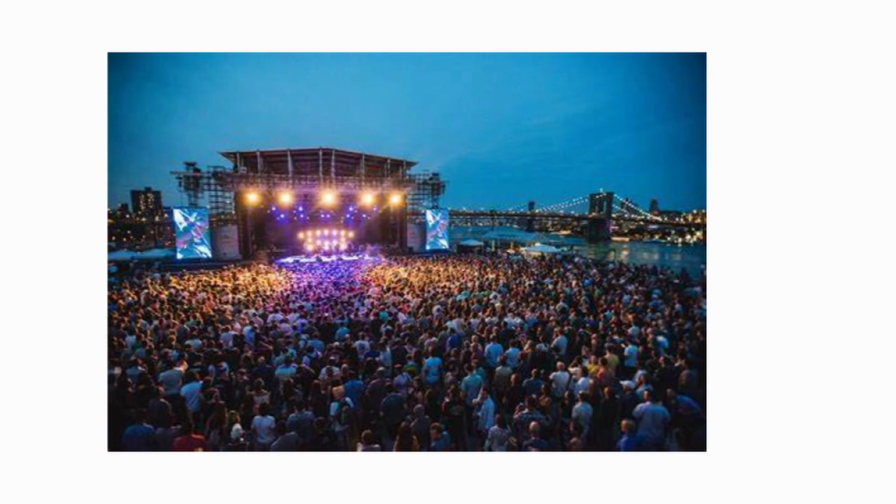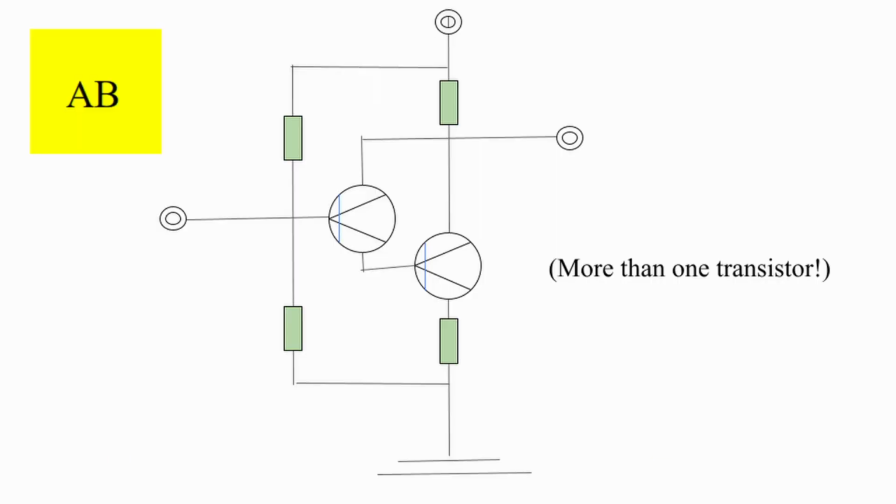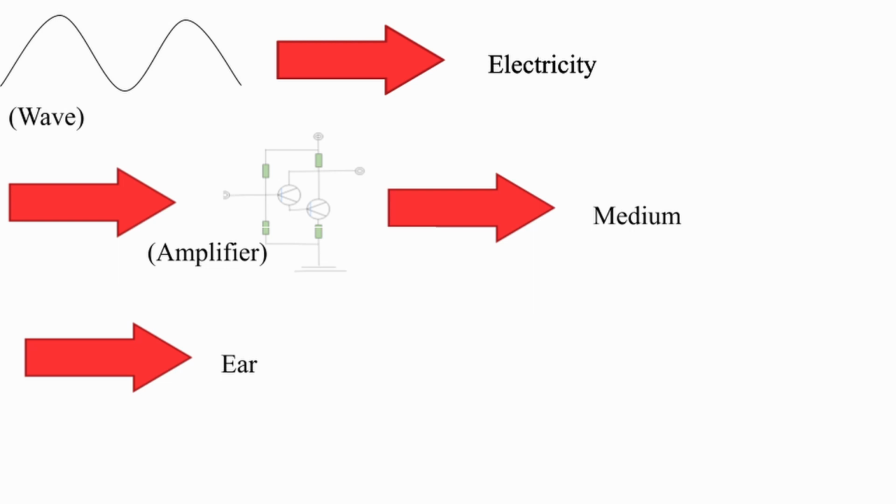Some amplifiers, like those used for stereo systems and outdoor concerts, have way more than one transistor, and the amplitude of the resulting sound wave increases with each transistor introduced. When that sound finally leaves the amplifier, it's louder as a result of the transistors inside modulating its amplitude. So to put it simply, amplifiers convert sound waves into electrical signals, then increase their amplitude with the transistors before releasing them out to the world.